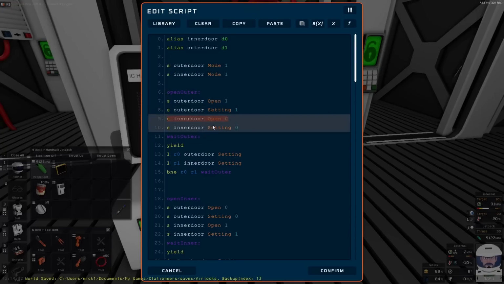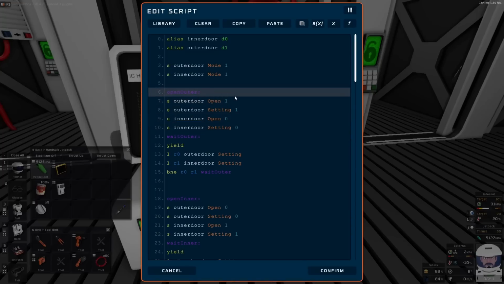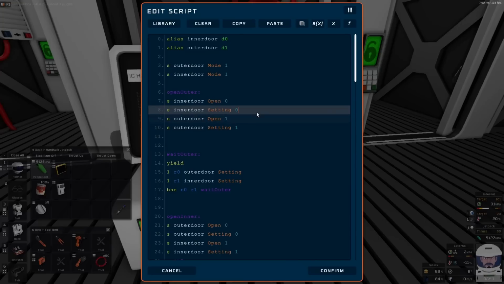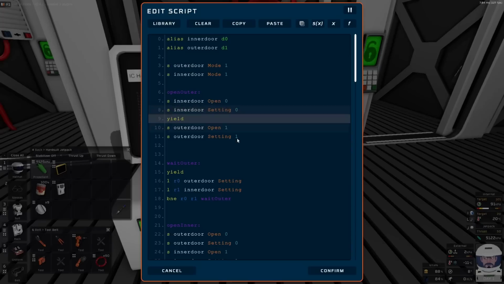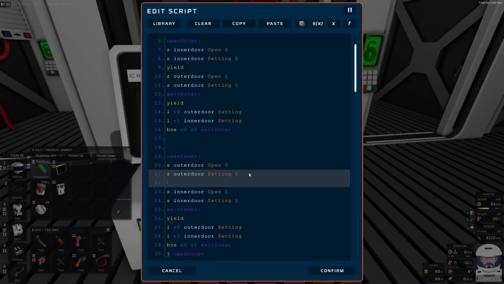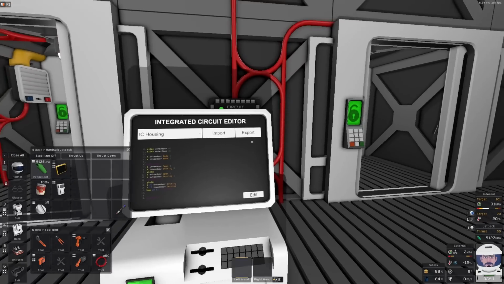So if we open as 1, so 0 is closed. So what we shall do is take you up to there, you up to there, and then I shall yield, wait for the doors to close. That is the close, yield, confirm, export.